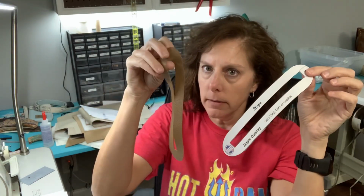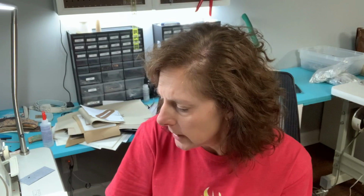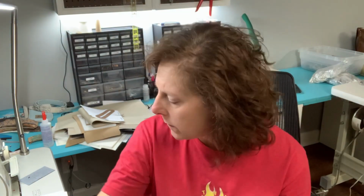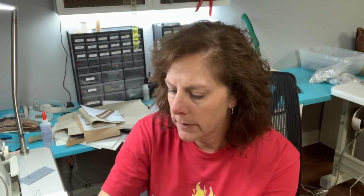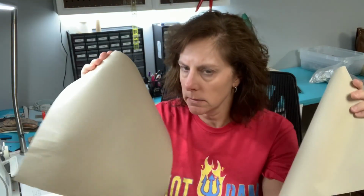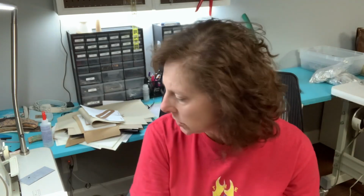Okay, this also has a divider pocket on the inside. So I cut 4 divider pocket lining pieces, okay? And we're gonna put the divider pocket in. There's also a piece for your interior zipper pocket facing. And then she tells you in the pattern what to cut for your strap connectors, your straps, and then these interior slip pocket and interior zipper pocket pieces. And then she actually puts a little piece of vinyl or something decorative on the inside slip pocket piece, which I usually do in my bags anyway. So she has that. So she has all the measurements for that.